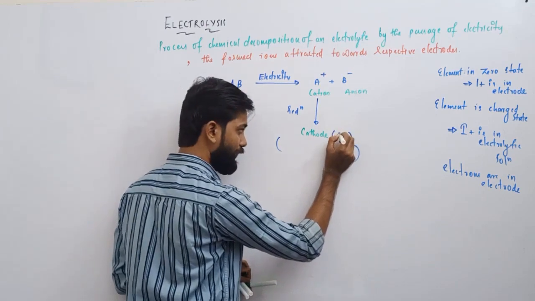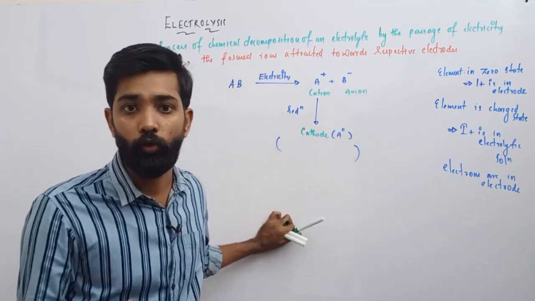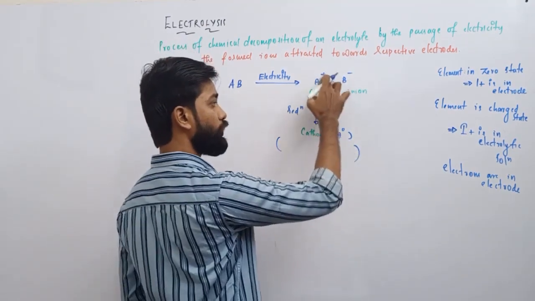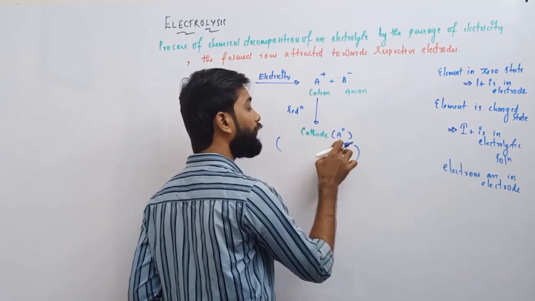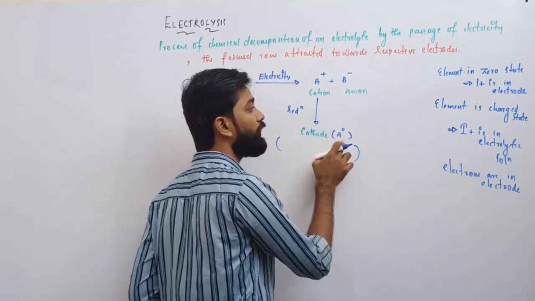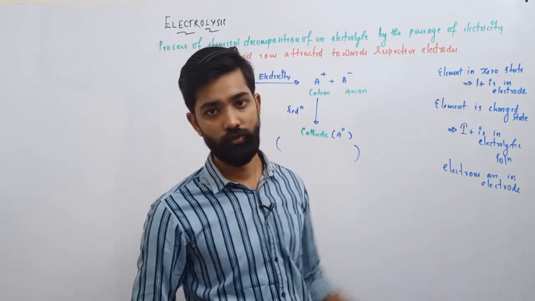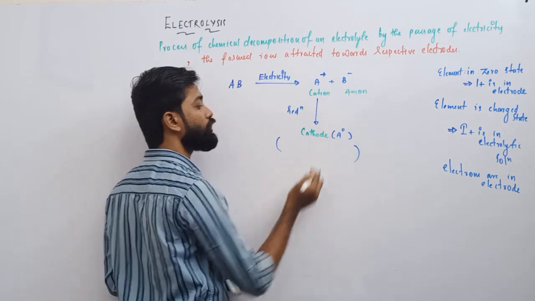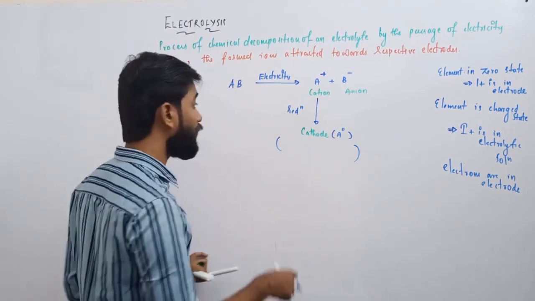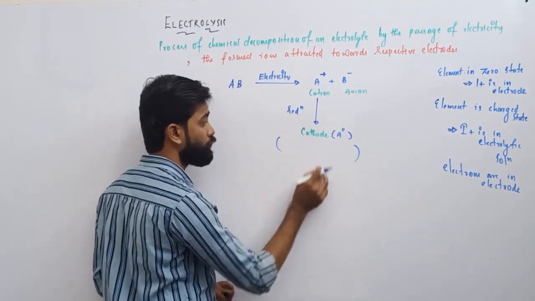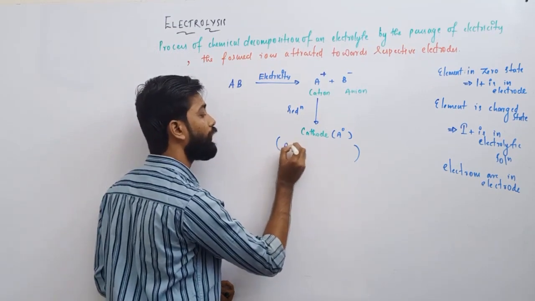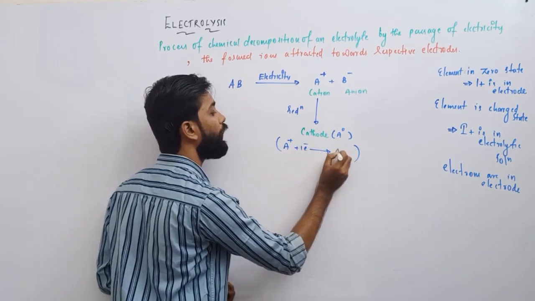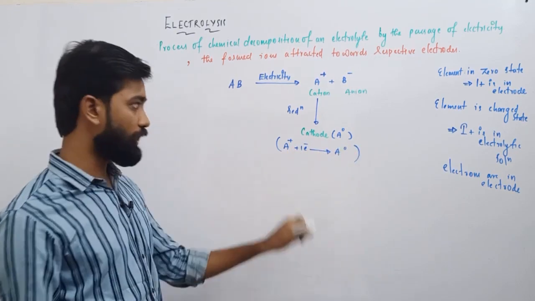if A is at the cathode, then the cathode is an electrode, right? A plus is in solution, because the ion is in solution. But if it is in the electrode, then it should be A0, in the zero state, right? So how can we change a positive species to the zero state? By gaining an electron. That's why the process is said to be reduction. So at the cathode, it is always reduction, and the reaction is A plus plus 1 electron gives A0.